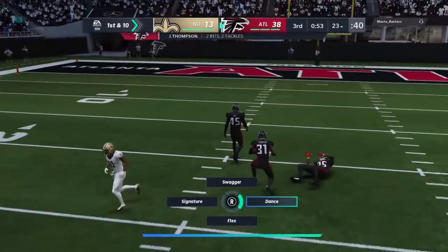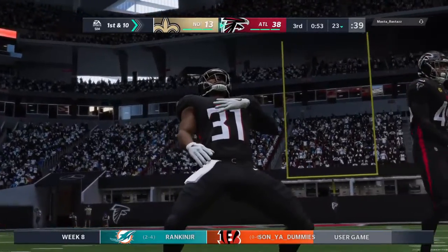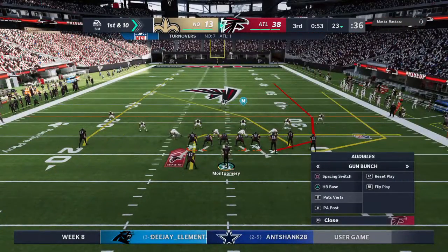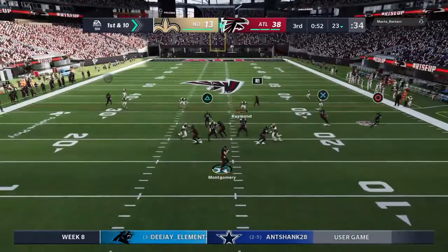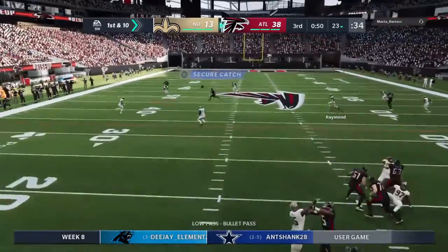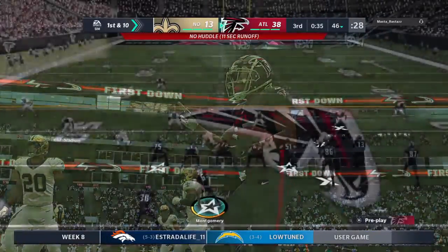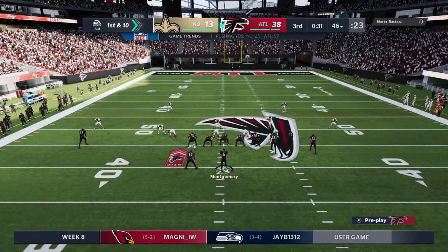And now here's another interception. Jalen Thompson picks it. I know it appeared he was saying, hey, give me the football, I'm open, but I don't know if that's a pass that he should have thrown there. Well, I don't think we've ever met a wide receiver that doesn't think he is open or is about to be open. True. So when you throw your hand up in the air and tell your quarterback, hey, I'm available, he's trusting that you are. In this case, he was not, and it turned into disaster for them.